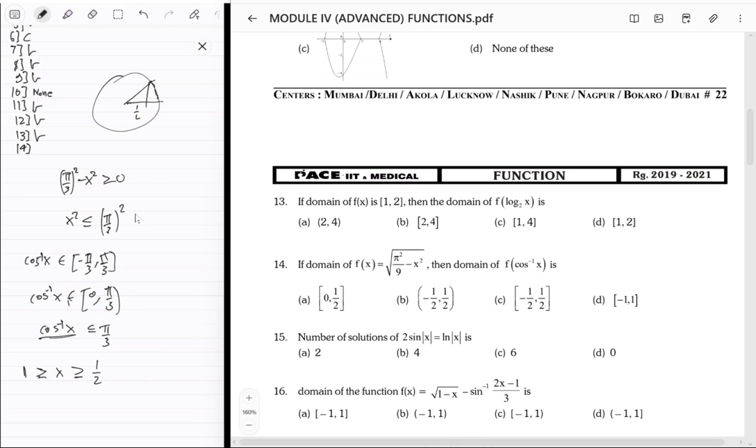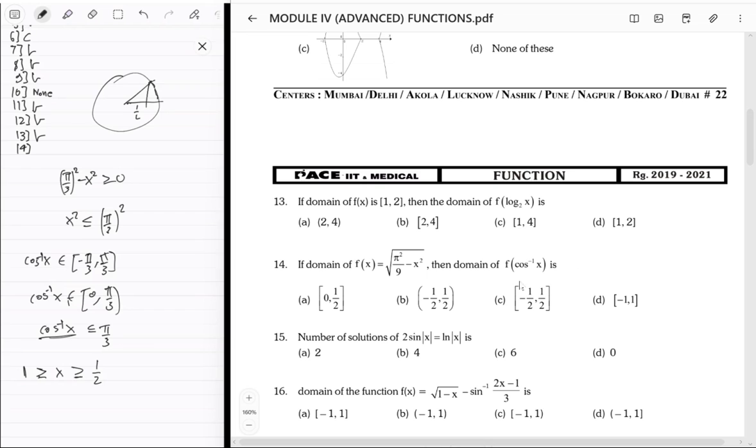So, let's try putting x equal to 1. What do you get? f of cosine inverse of 1, that's going to be f of 0. So f of 0 is just square root of pi squared upon 9, which is defined. So what's the big deal? Why is 1 not included? Okay, it's included in this thing, but then you're also including negative 1.